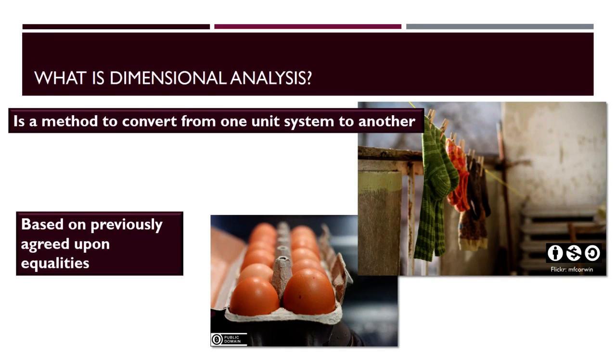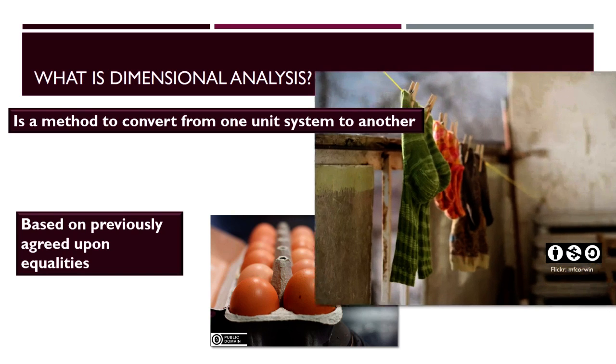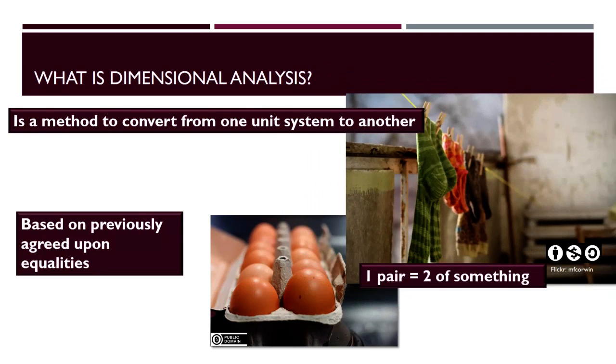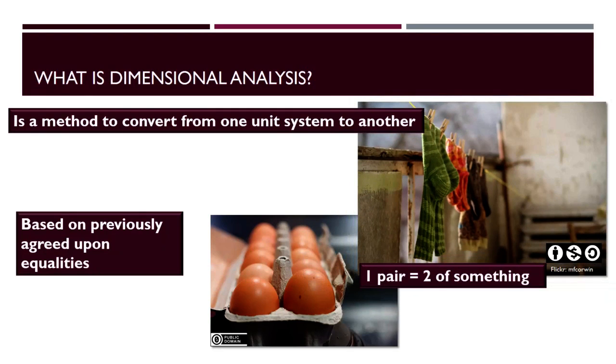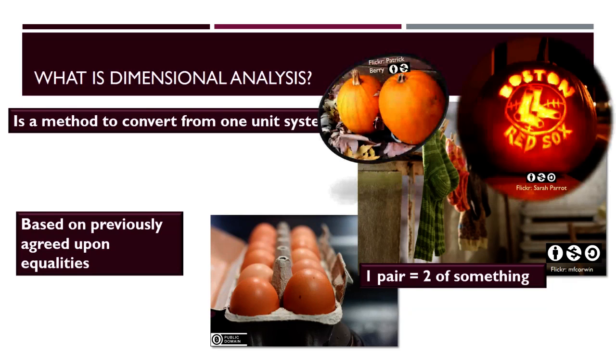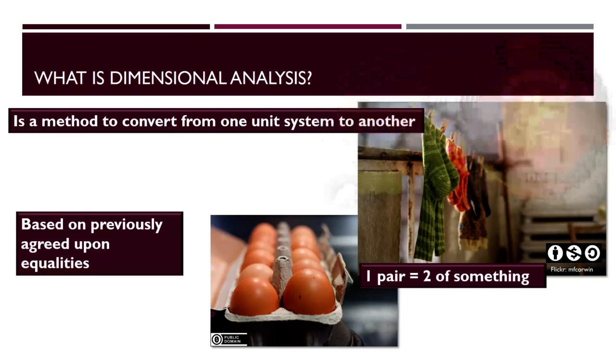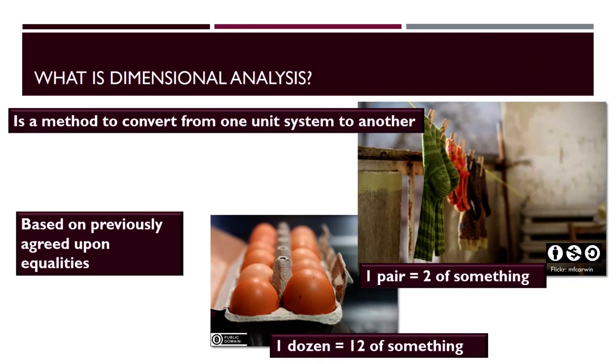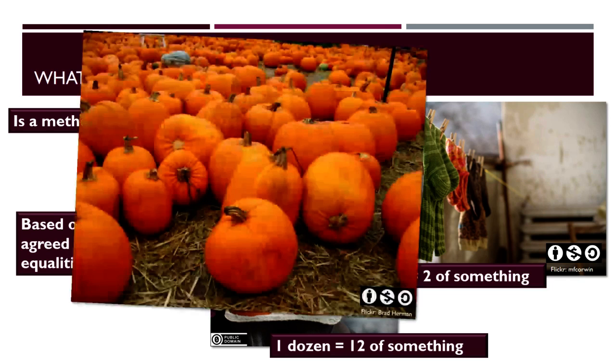One place that we see them regularly is that we tend to have nicknames for groups of things. So we have a unit for a measure that represents a count of items. We all know that one pair of socks is made up of 2 socks. That is to say, one pair is equal to 2 of something, anything. A pair of socks, a pair of pumpkins, or a pair of pumpkin socks. Likewise, we know that if we go to the store and buy a dozen eggs, we'll come home with 12 eggs. If we wanted a dozen pumpkins, well, you get the idea.